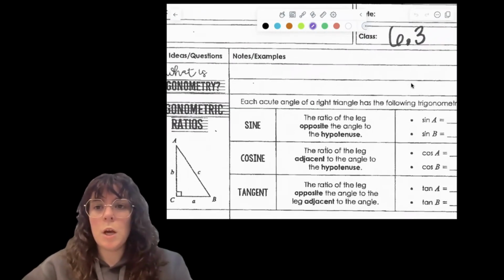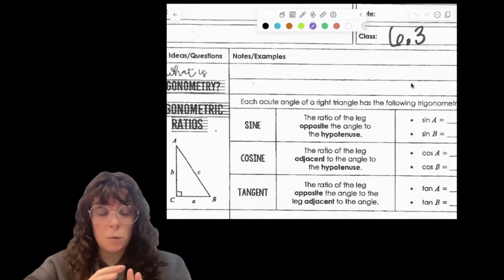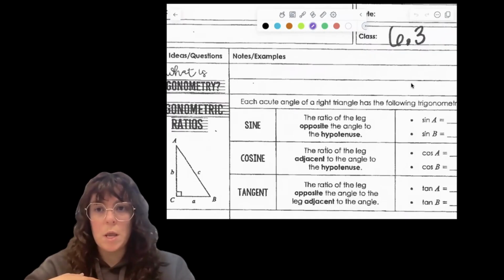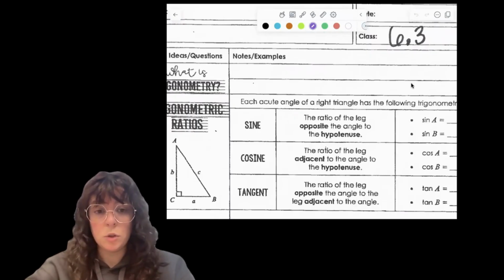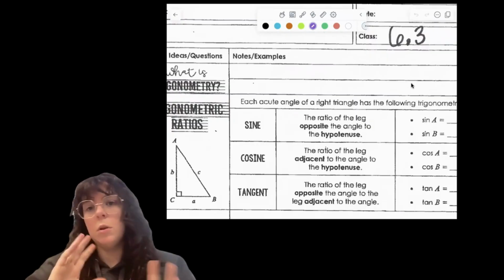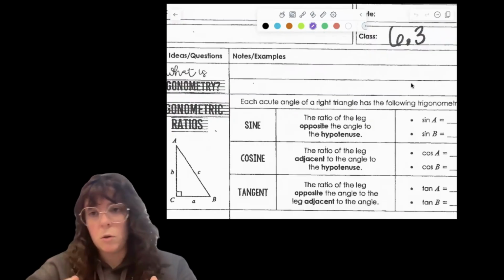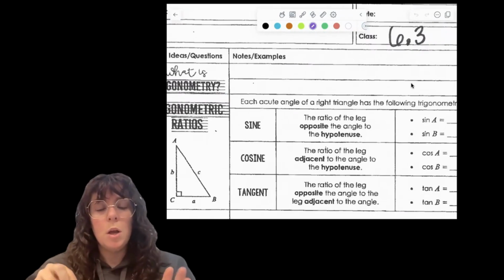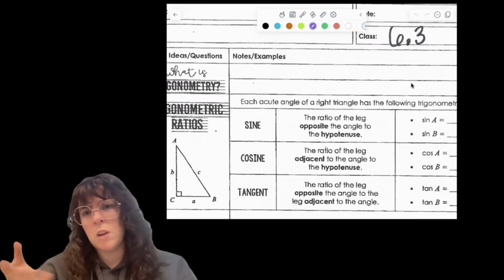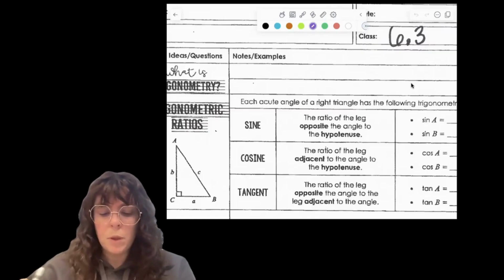So we were talking about trigonometry, and you have done trigonometry before in Math 2 for sure. So we're going to do a little review over it first, and then you'll do a little bit of practice. And then tomorrow, or the next time, we'll jump into the unit circle.